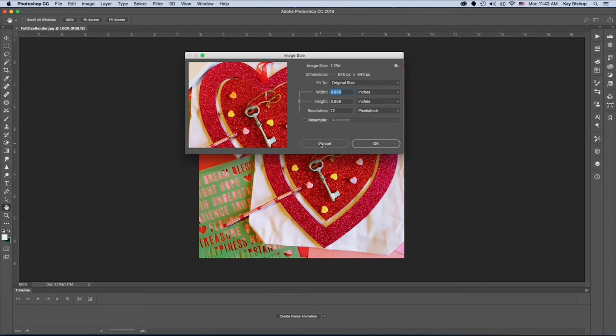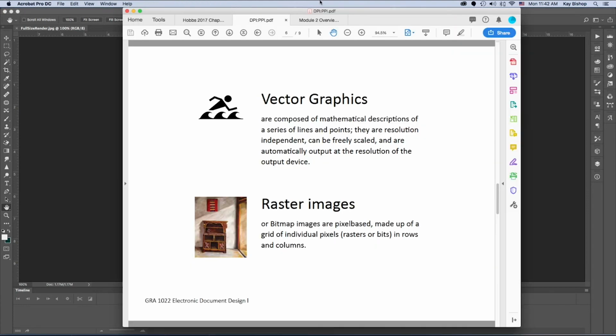What we're using for web is primarily raster images that are pixel based. So we're not going to really mess with vector graphics. If you needed to save a logo or something as a vector, you'd have to save it as an SVG, a scalable vector graphic for web. And that's the only vector format you can save and upload to the web. But we're not going to go into that. That's just an FYI. Mainly we're looking at raster pixel-based images.